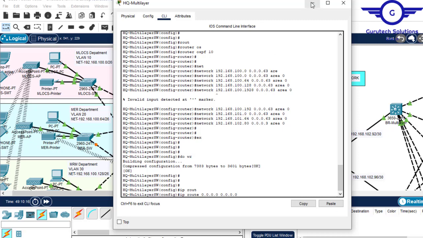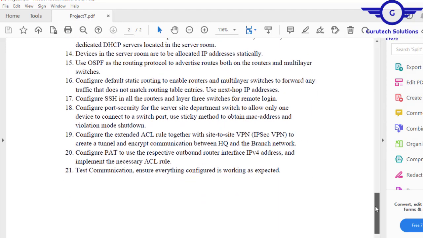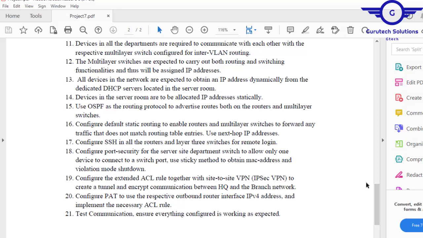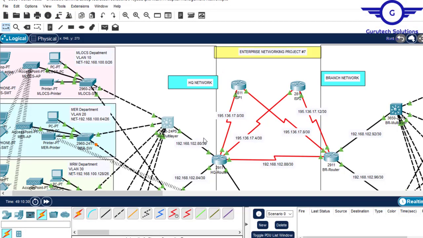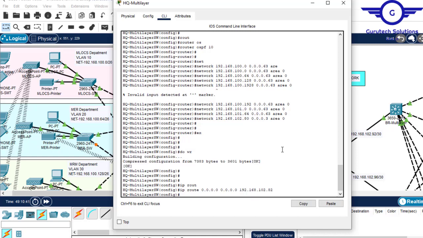We were told to use the next hop IP address, this one somewhere here. So we'll use the IP address of these routers, which was .82. So I'll just copy this one. That's a default static route. Copy 82 and hit enter. Good.